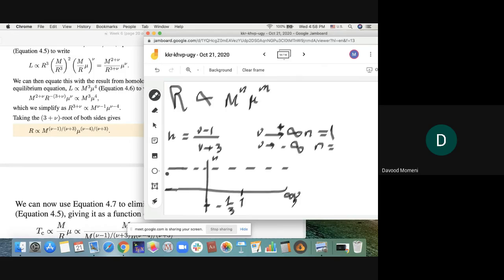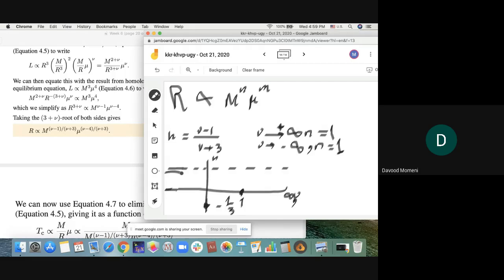This is the way to plot the functions. I want to plot this function as a variable when the variable is nu. When nu is 0, I have this point. When nu is large, I am here. When nu goes to minus infinity, what is this limit? 1. You need to review the calculus.